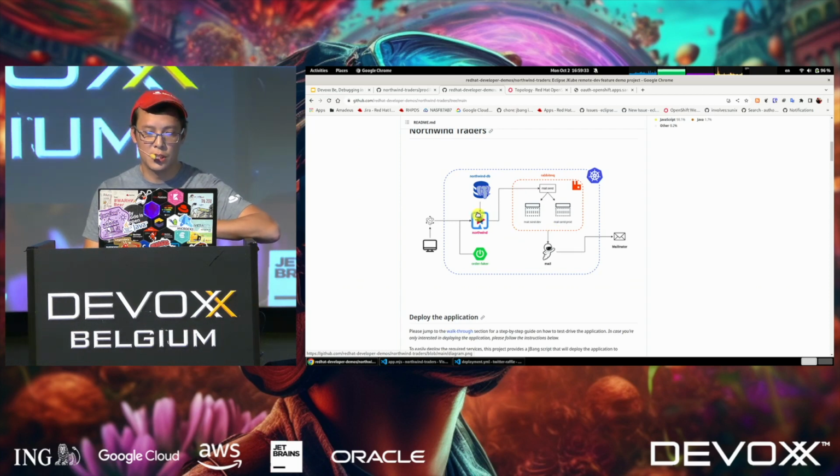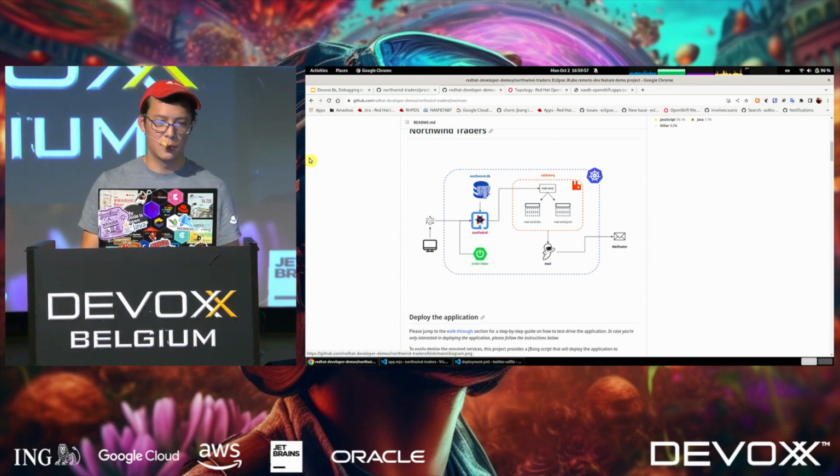There are other components, Java projects: Northwind, which is a Quarkus project. There is the Order Faker, which is a Spring Boot project, and here there is a Micronaut project. I cannot use JBang and the Fabric8 client to deploy that because I also need to create the image.